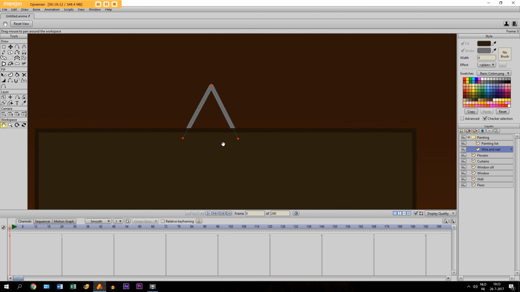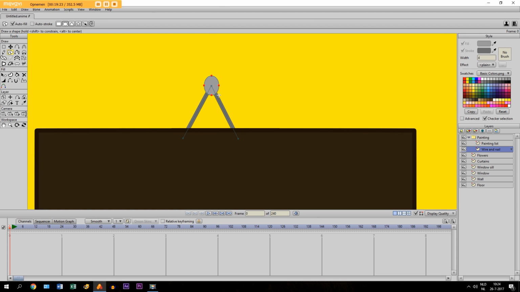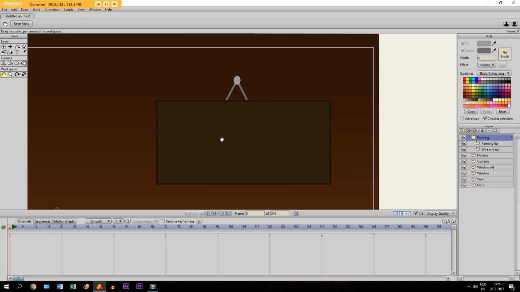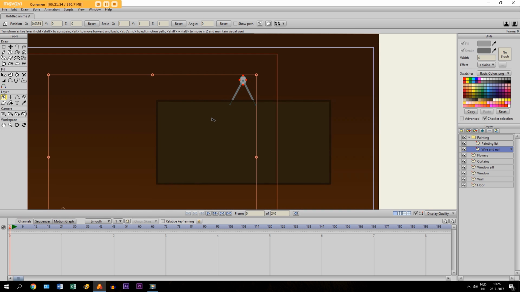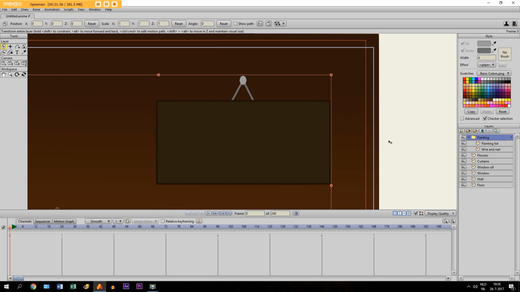And then finally I'm also going to take the draw shape tool, select oval, and then just pick a gray color right here, and then just draw this one right here. So now we already have something that looks like a painting. Maybe just correct this one a little bit to the middle. There we go. So now that we have done that, we are going to draw what's on the painting.